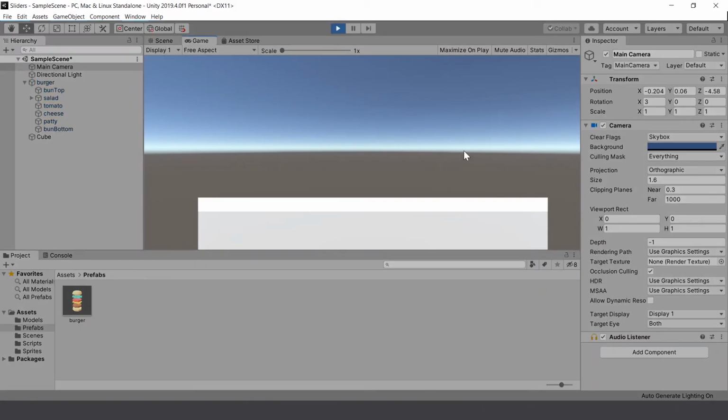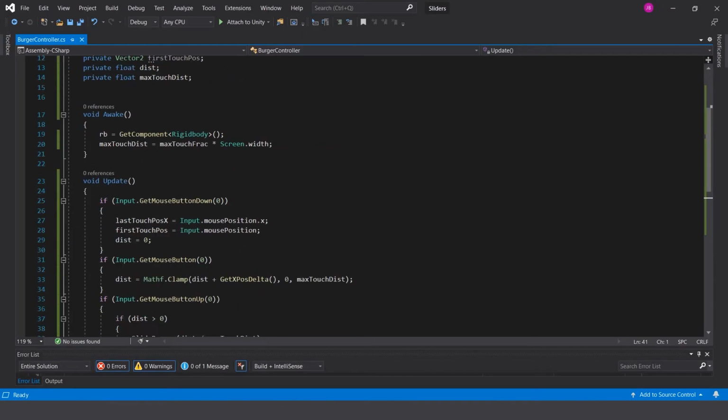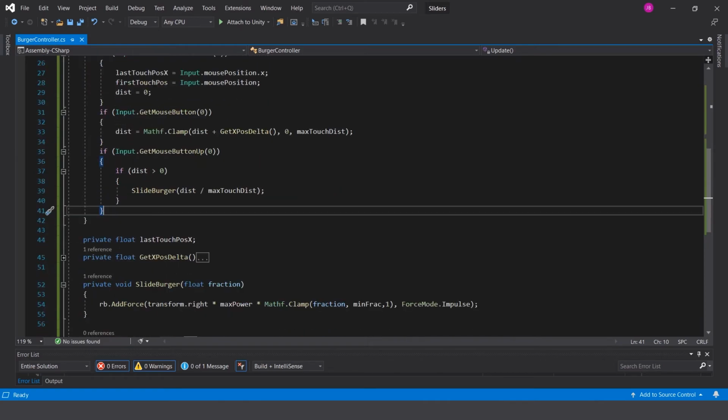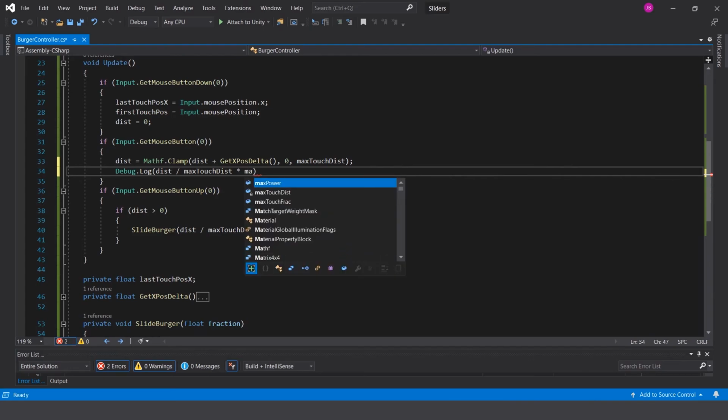So now if we hit play, actually, you know what we'll do for now is in our update, what we can do is just Debug.Log our fraction multiplied by our max power.